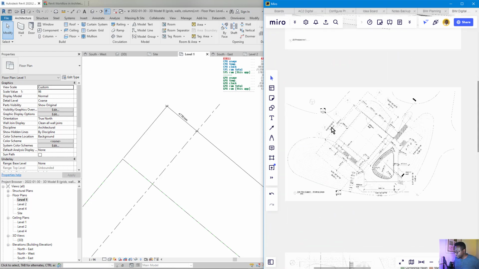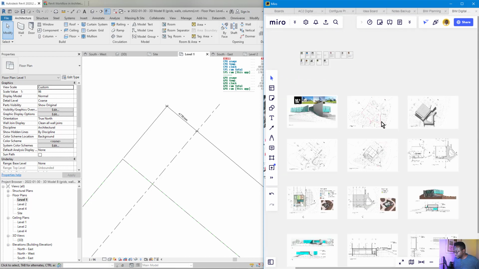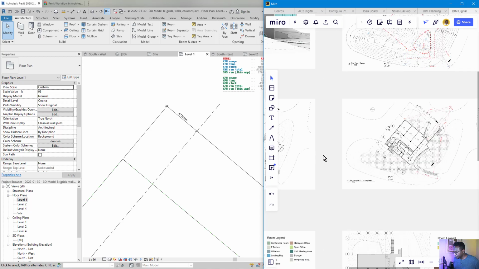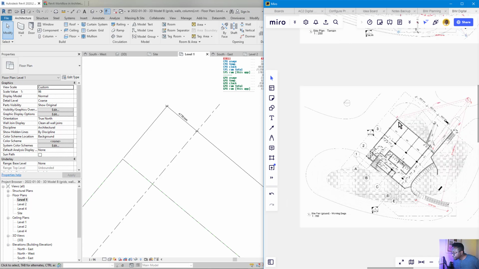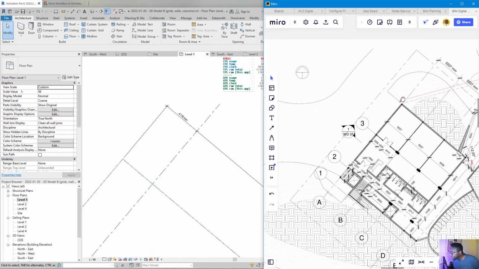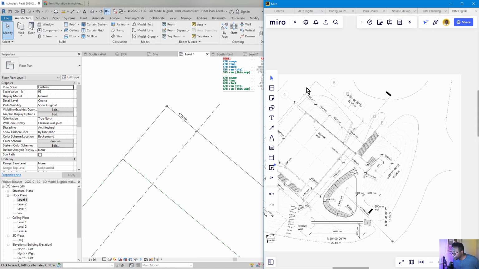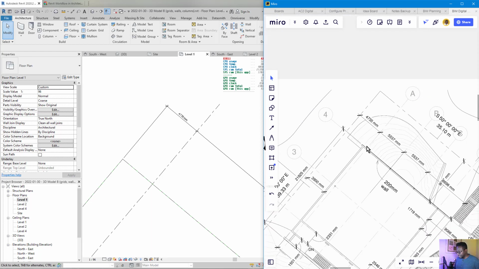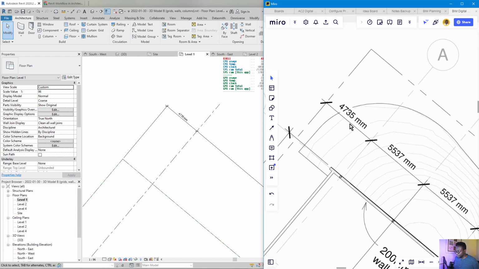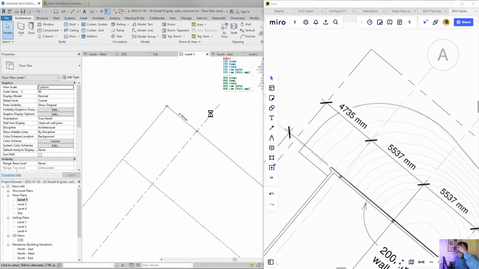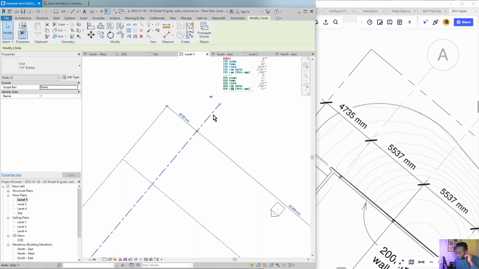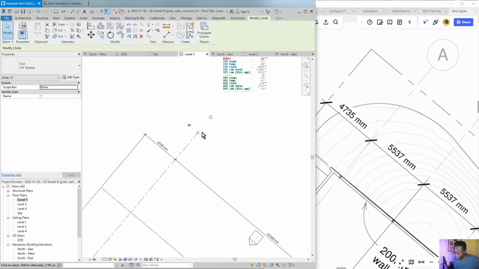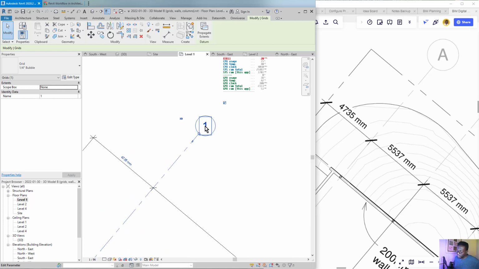Okay, let's go back to this drawing that we're going to be using, which is actually this drawing here. No, that's this drawing here, right? Funny enough, this drawing is really the upper floor, but doesn't matter at this point because what we're really getting are the grids. All right, now that the grids are in, what I want to do now is I want to actually label these grids. So when you click on the grids, you're going to click on this little element here, and I'm going to change that to A.